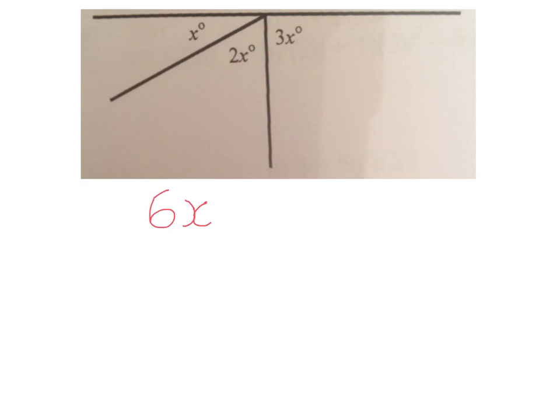Okay, so what we've got to look at now is we've got to try and find out, well, what do these 6 x's add up to then? How many degrees do they add up to? Because we can see we've got degree signs here, little circles. What do they all add up to? Well, we've got a straight line up here, and we should know that the number of degrees in a straight line is 180.